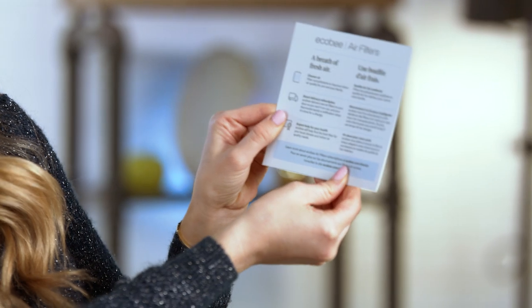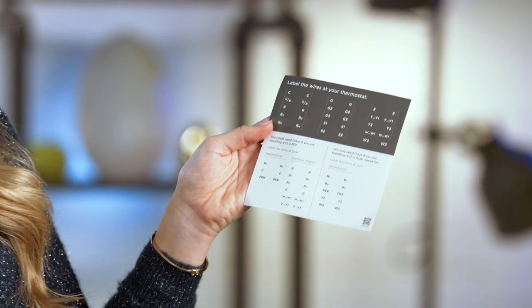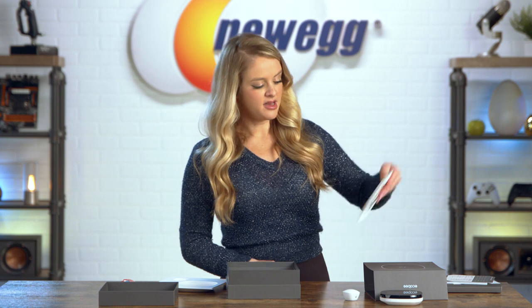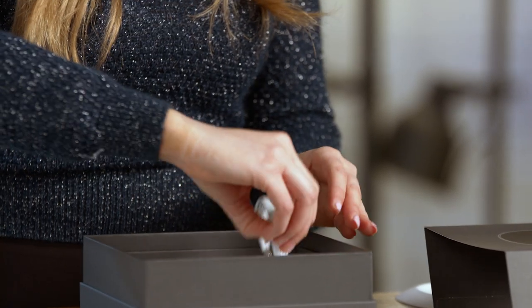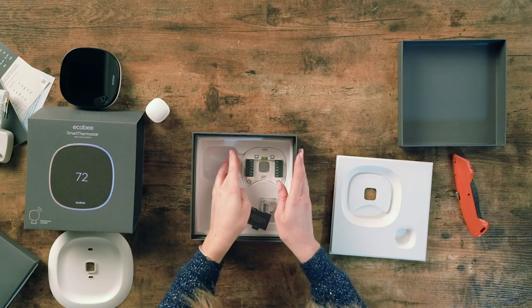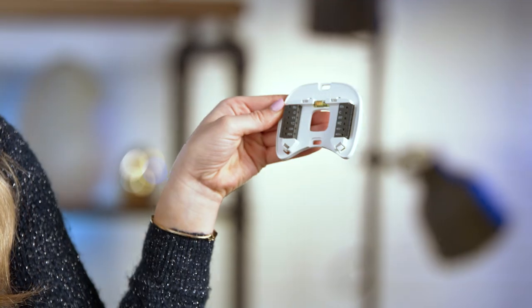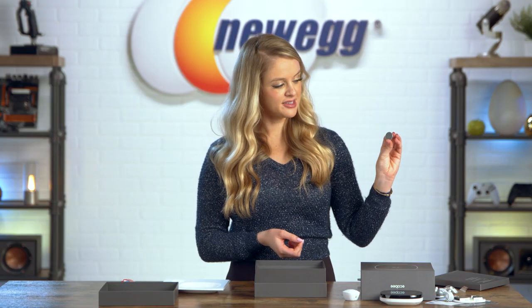This is an advertisement for the Ecobee air filters. Here's another installation guide. And they've provided you with stickers for your wires so you can have clean, organized cable management. This is a wall mount for your Ecobee Smart Thermostat. In the rest of the box, we have all the different connections that you're going to need to get your Ecobee Smart Thermostat up and running. Right here, we have the power extender. This is the back plate. Here we have some screws and drywall plugs so you can set this all up, and this is a little stand.